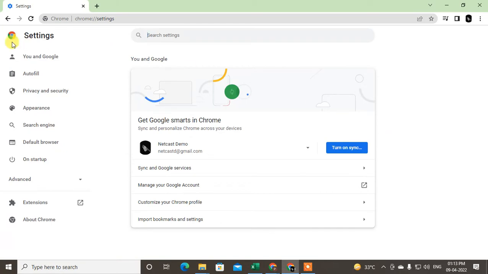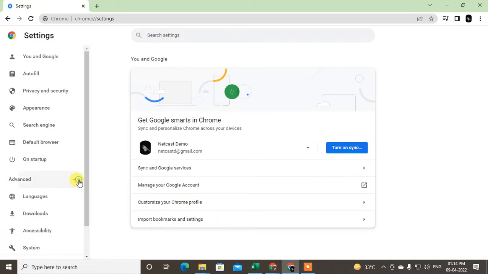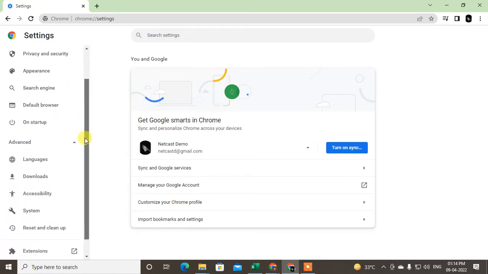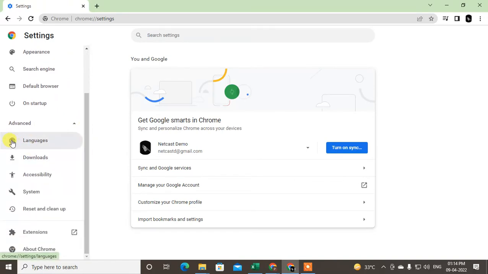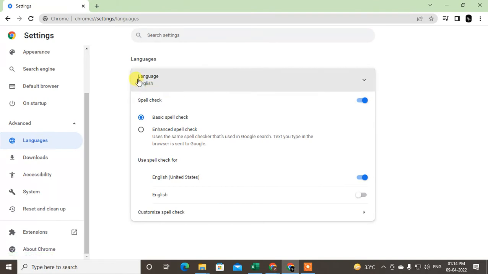Okay, so here you can see this is a tiny arrow, and here is the advanced option. So maybe this is also in a different language, you can see. So just click on this tiny arrow. Okay, after you click the tiny arrow, just scroll down, and here you can see this is the icon of language. Okay, so just click on this language icon, the first option after clicking on advanced, and this is the language option.